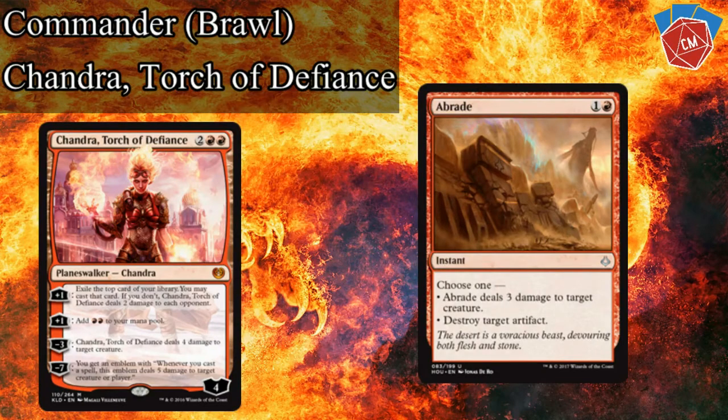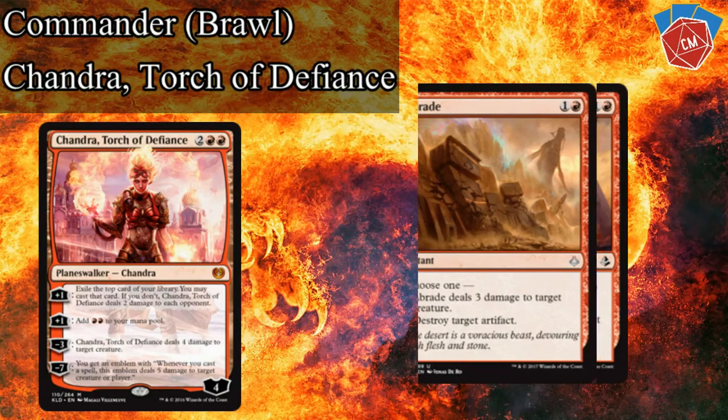Then we're moving on to our instant speed spells. We've got a Brazen Blaze, so this is just great because it can deal 3 damage to a creature or destroy an artifact, so pretty good removal.